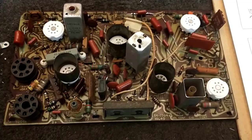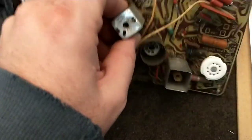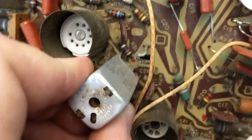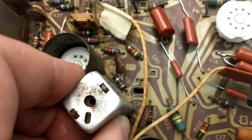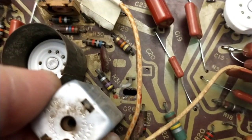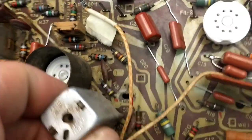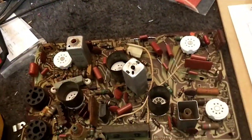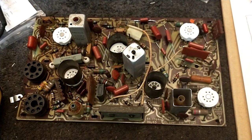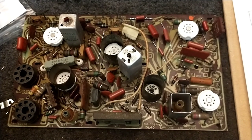Also, what you didn't see off camera was another crack I found in the board whilst taking the measurement of R31 here. And I don't know if you can see that big crack right there, right in the middle of your screen, that runs from that point at R31 up to R29. And there was a number of traces that I jumped there as a function of that breakage. So I'm glad I spotted that. I think before the board goes back in, we'll ohm out all the traces with the capacitor wizard, because it's great at finding breaks in a board or bad contact.